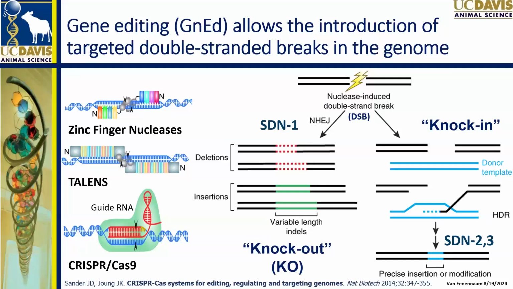And then the right-hand side over here is basically providing a template that would then integrate using homology-directed repair, which enables the introduction, in this case, of this pale blue DNA at the location. I call this the right-hand pathway. So they have a repair template, and you can do things like introduce an allele from one breed to another, or you could technically introduce foreign DNA like a transgene if you wanted to do that.